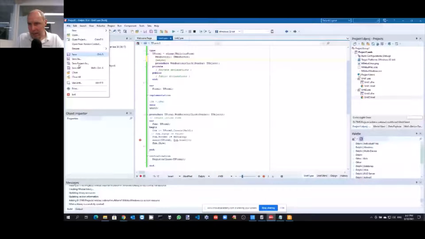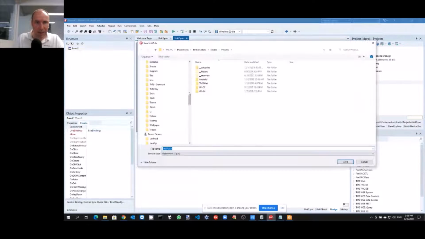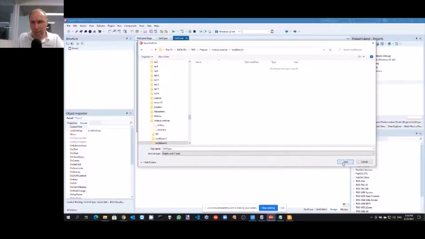And let's add this as a Miletus web form. You can already see from the border here in the designer that this is a different type of form. It is a Miletus form. A separate window will open up. So I save this again here, and let's make this multiform 2. All right. Let's save all the files.